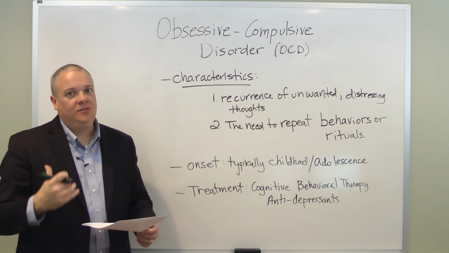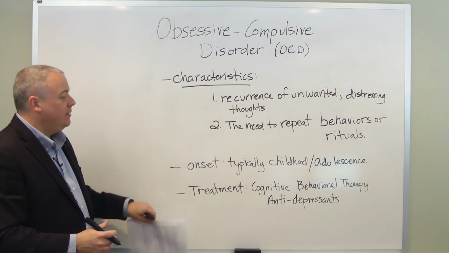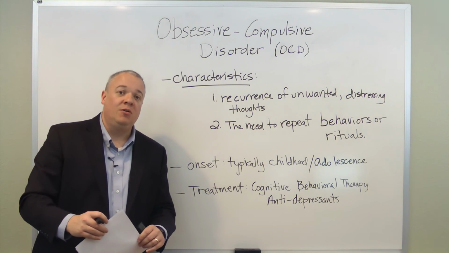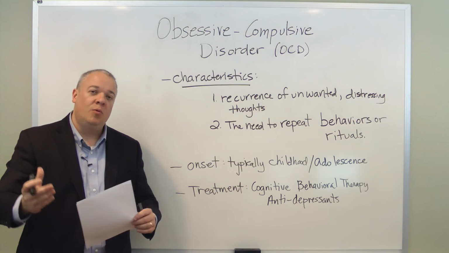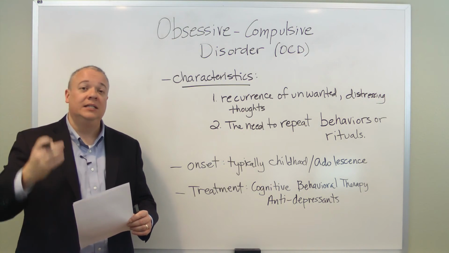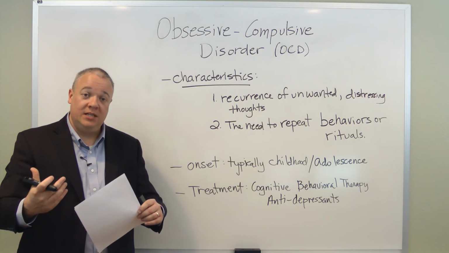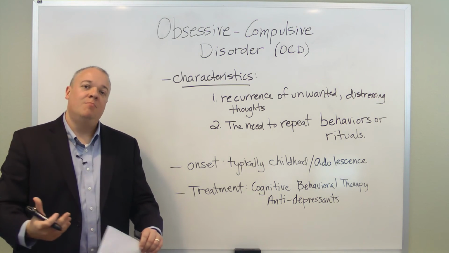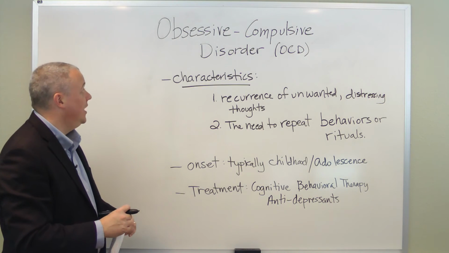So the obsessive thoughts and the compulsive behavior get in the way, and usually treatment for this involves cognitive behavioral therapy and antidepressants to try to get the person to deal with whatever it is that they're stuck on mentally that's compelling or moving them forward into these obsessive thoughts or this compulsive behavior. There is help for those who have this, thankfully.